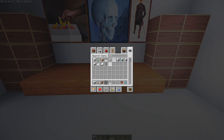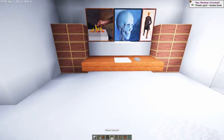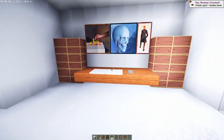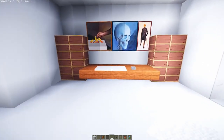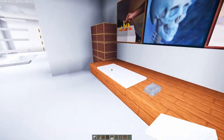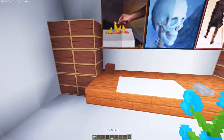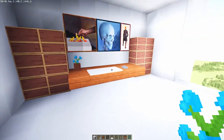the white carpet. Where is my white carpet? There we go. There it is. We're going to try some white carpet. Oops. There we are. All right. There's our keyboard and our mouse. I think that's relatively convincing. And then we're going to go ahead and put a little pot right here with a little potted plant.